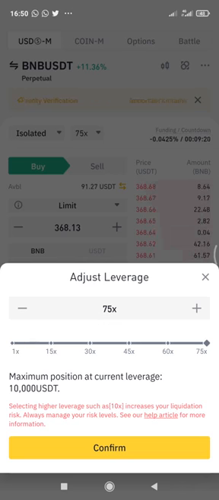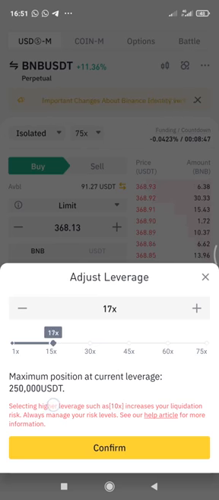Like the gain you will get on a normal 5% pump on spot trading, when it comes to futures leverage trading, it is times whatever percentage increase, times that leverage.